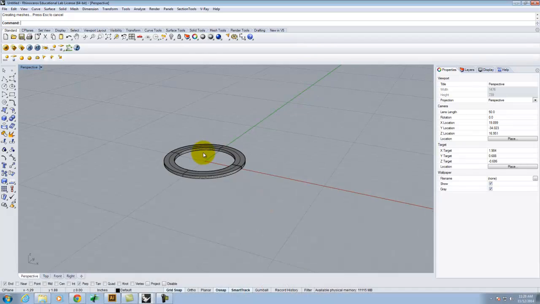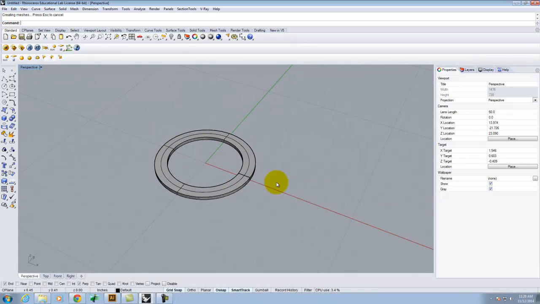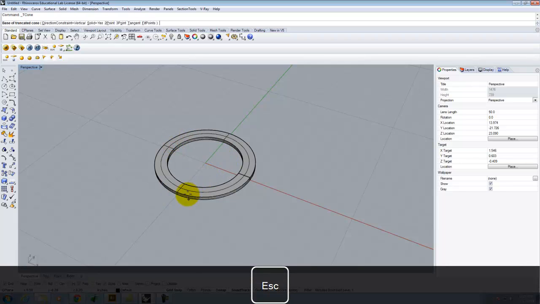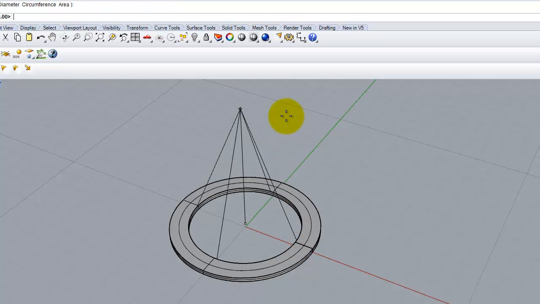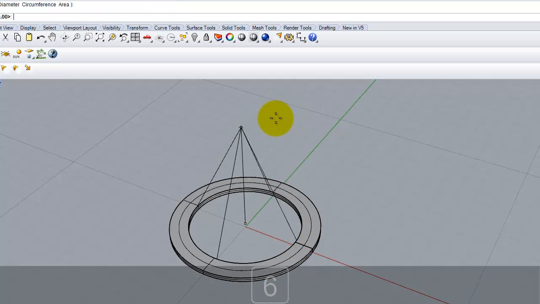to make that little piece of trim, right? Now let's make a little bit of a cone up on top here. So let's see here, there's probably a cone that I can just use. Let's use this one, a truncated cone. It's going to ask me for the base of the truncated cone. Let me turn on quadrant snap. Oh, it's asking me for the center, so let me snap to the center here. Center. There we go. My diameter is going to be right there. We'll pull it up, oh, I don't know, 6 inches.